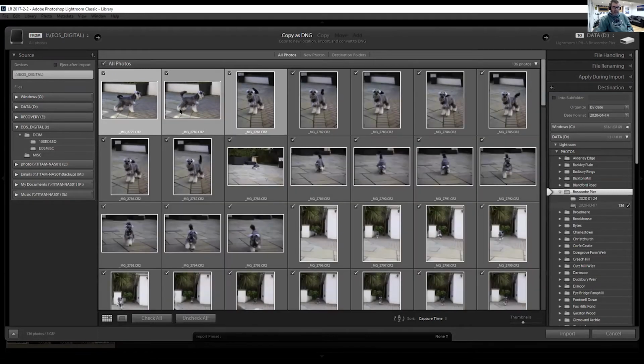What it also does is you can say, look at all of the photos or just look at the new photos. It's looking at the source of where they're coming from and the destination of where they're going to go to, and it's going to highlight new photos if some have already been imported. Say you've done three or four imports into different folders from the same card, you can see what's already been imported and what hasn't been imported. And you can go to destination folders and that will show you the photos that are in there.